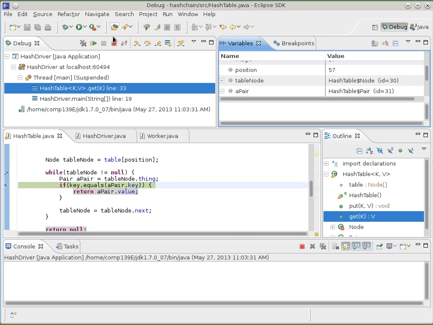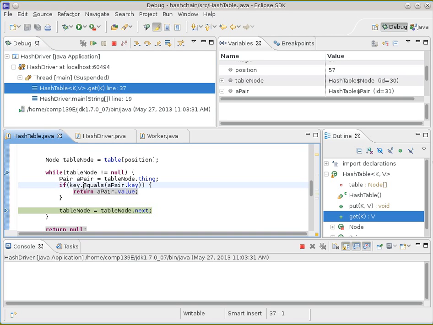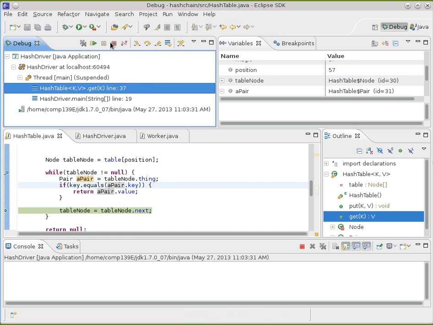Do a step over, no match. Oh, isn't it using name or something? No, notice that we used a dot equals here to find out whether or not something was actually there.